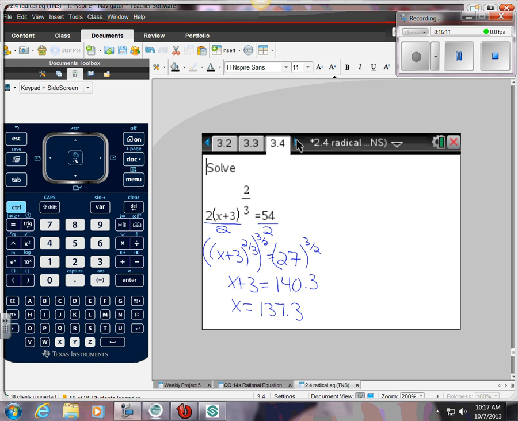Now, when you checked it, what happened? It said false. Why? Yeah, you see this here? It's a rounded value. It's an approximation, right? So if I go to check this in, is it going to say true? No, it's going to say false because it's an approximation. So the way you have to check this is you could put into your calculator this piece, and see what you get. It should be incredibly close to 54. That's how you check ones that you're approximating.